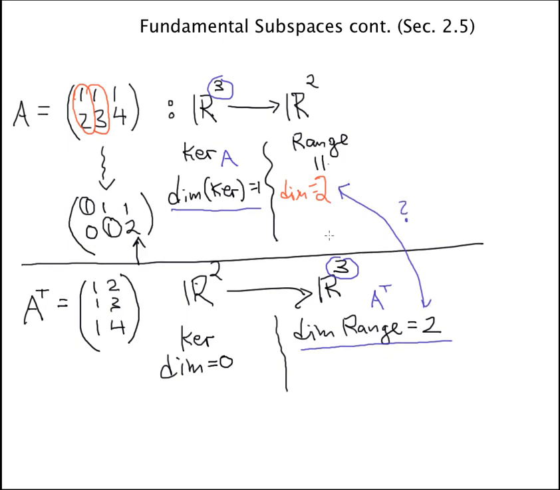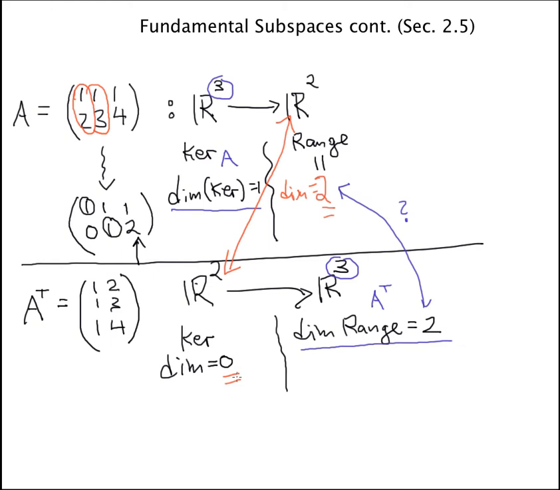Well, these are subspaces of different things. This is a subspace of R3, this is a subspace of R2, and there's not really any significance. That's just kind of an accident. And the two spaces that we should be comparing are these two. Here we have a two-dimensional subspace. Here we have a zero-dimensional subspace. What's going on?